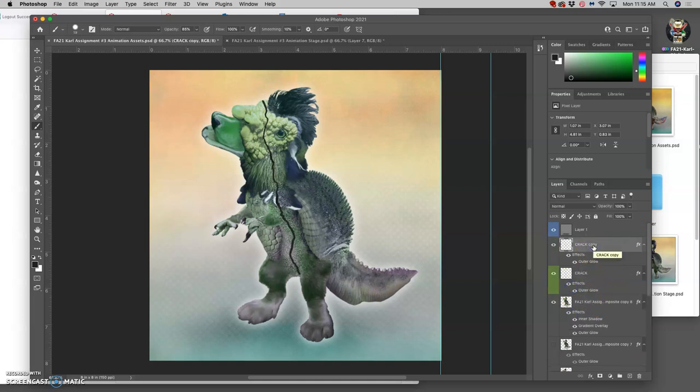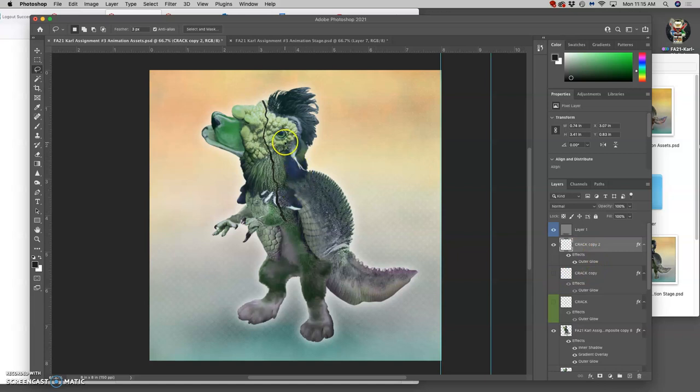And I'm going to duplicate that, and I'm going to start erasing away from it. Or just even using my lasso and saying, okay, let's show it first going about halfway. Maybe to the arm. So I'm going to take this part away from it. And then I'll duplicate that. And I'll take away a little bit more. Maybe about all but one third of it is left. Okay, this way I can animate the crack growing just like this.